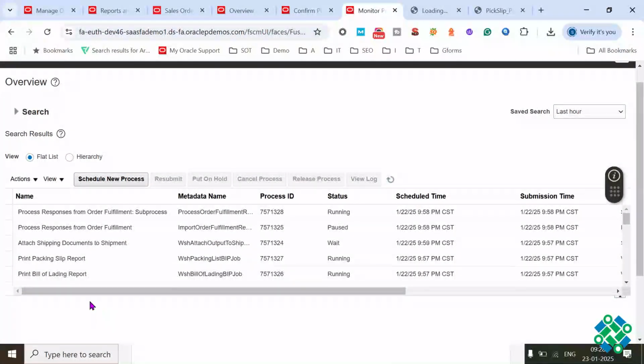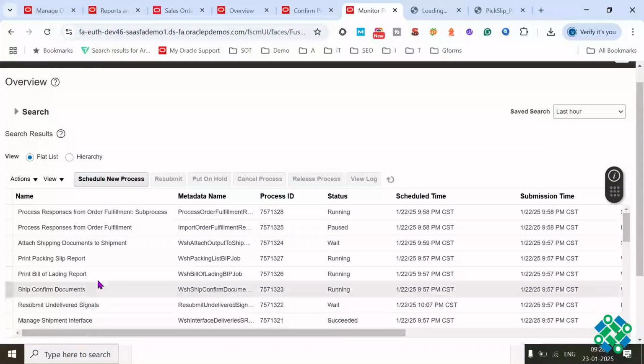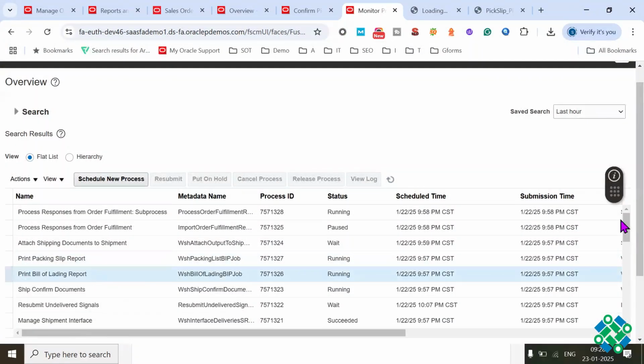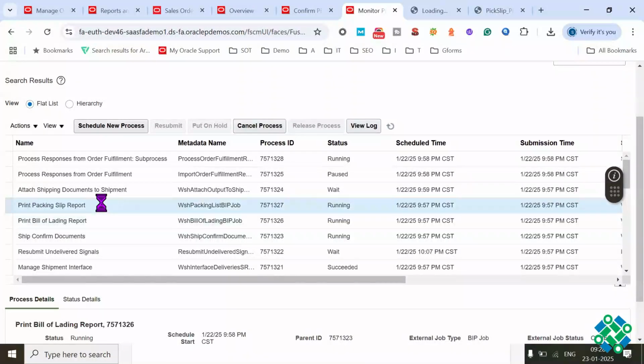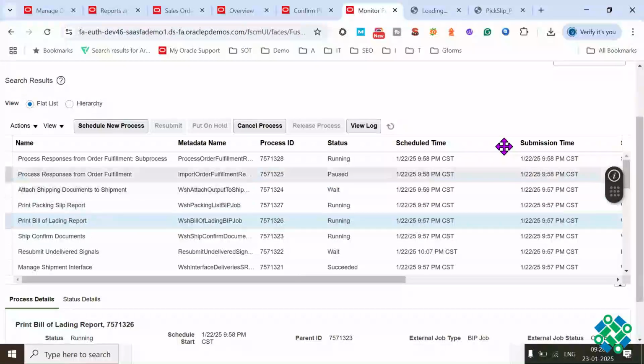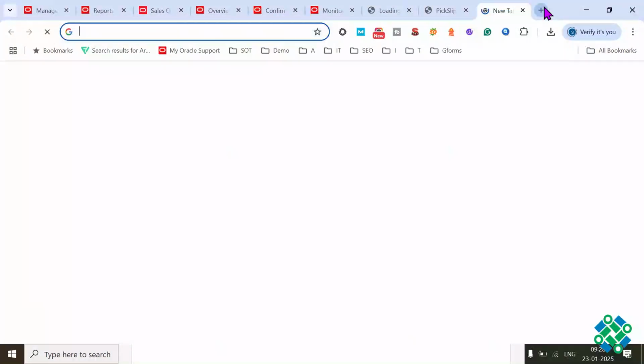So you see here, the program that has automatically been called: bill of lading, pack slip report. What is meant by bill of lading?